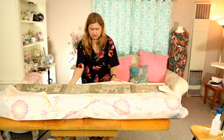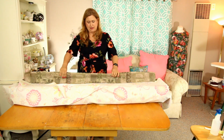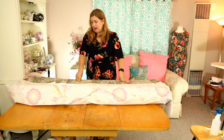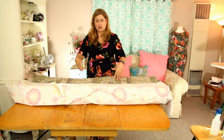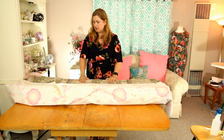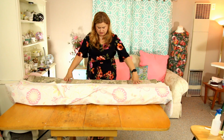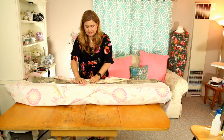I wish I could tell you that this will work, but I won't know until I'm done. Now, I do have this flap, and I want to cut it off to make my cushion nice and neat. But obviously this is the back. It's not going to really show because it only shows when it's folded down, and I don't want to destroy the cushion in case somebody ever wants to recapture this fabric and leave it on. So I'm not going to cut it off. I'm just going to wrap my fabric around it. So that's what I decided.